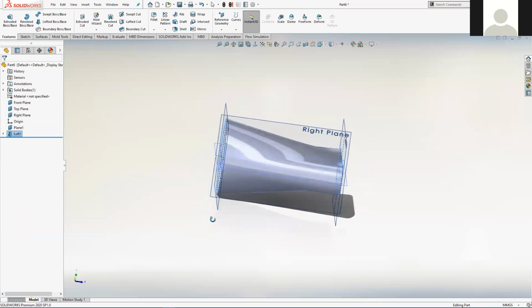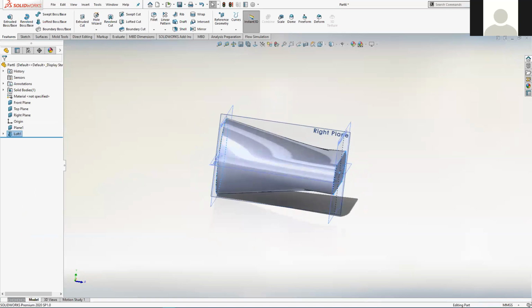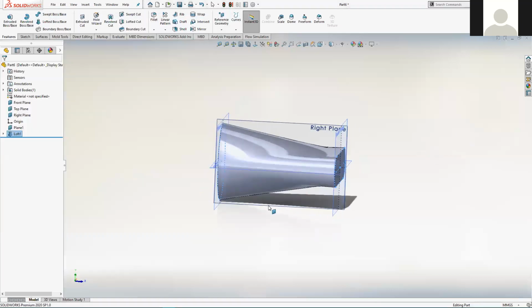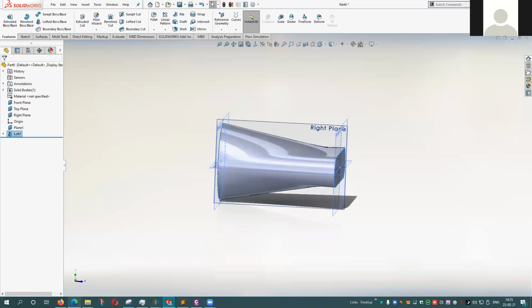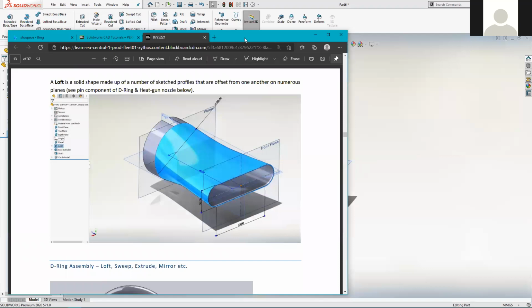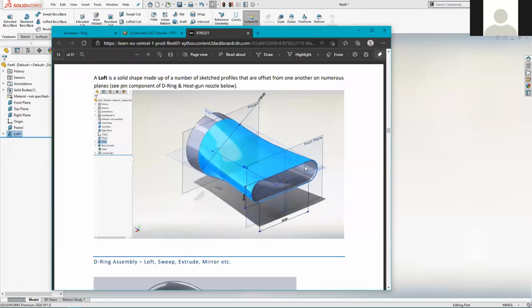Now again, in the example that we're looking at, I believe that some extra options have been applied. And I suspect that because the intent of this design is to direct the air into that sort of slot shape as the air exits the heat gun, but it's also to provide minimal turbulence as the air comes out, I believe.